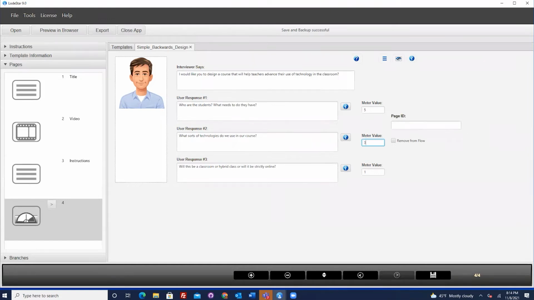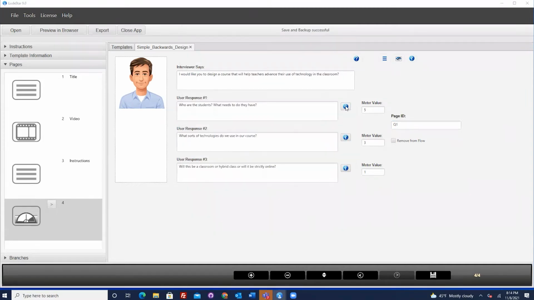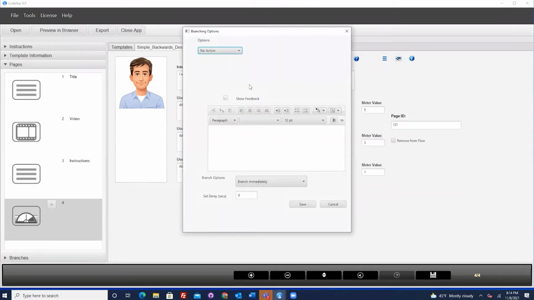In addition to that, we definitely want a page ID. That's very helpful. The other part that we want to do is put in some branch options here. We can start putting in some feedback, such as, this is a great question to ask.